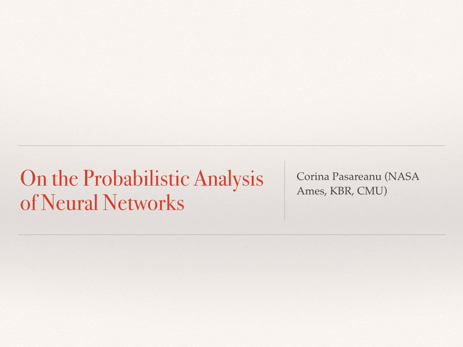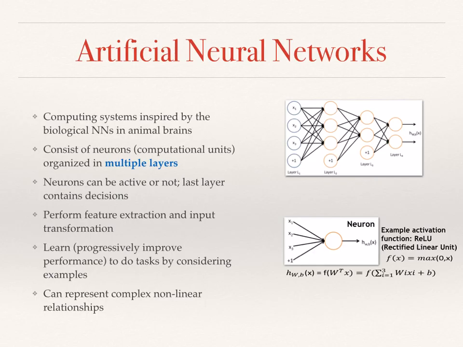Today I will talk about recent work on probabilistic analysis of neural networks, work that was done in the context of a larger project that addresses formal verification of neural networks. In this work, we analyze artificial neural networks, which, as you may know, are computing systems which are loosely inspired by the biological neural networks in animal brains.